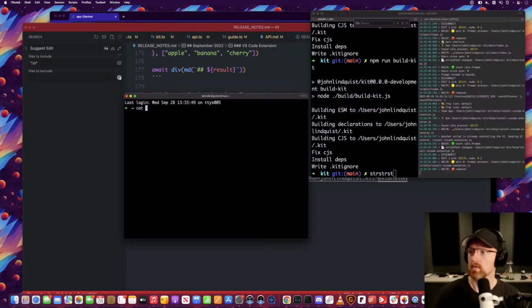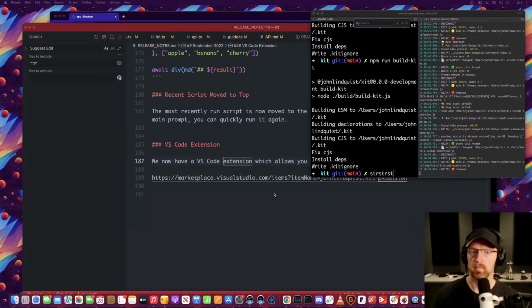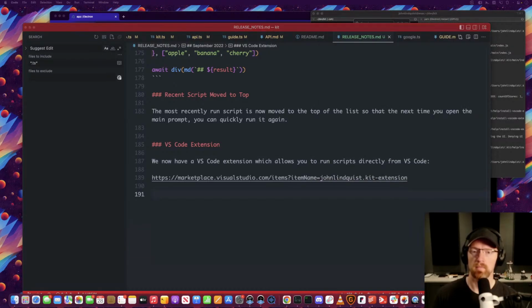Cat kit db VS Code. Oh, interesting. That probably needs some more.